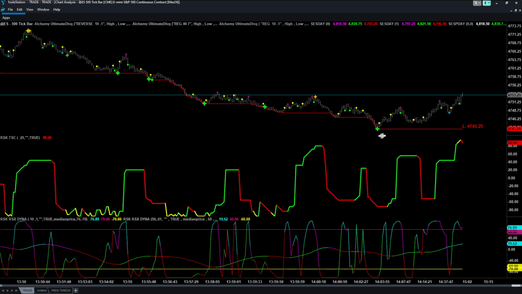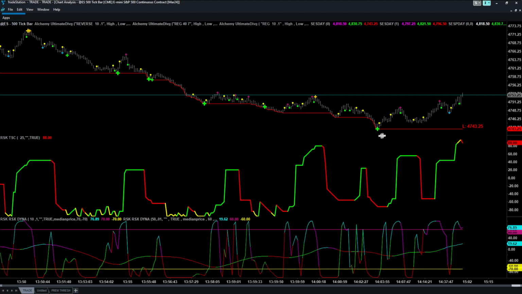So understandably, it takes just a little bit of time to generate all these signals. But keep in mind, the live signal appears 1 bar after the pivot. So let's go back to the open.